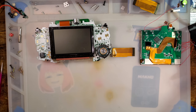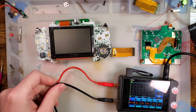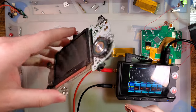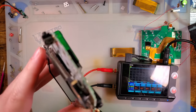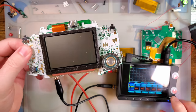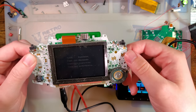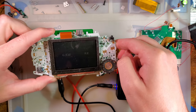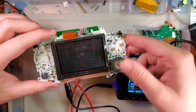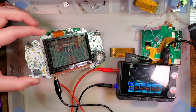Let us go ahead and do some baseline power measurements so we can know what kind of damage this kit is going to do to our batteries. So for the baseline, I just have a totally unmodified Game Boy Advance with the stock screen and my Pokemon Emerald game plugged in. Same test I usually do. Power supply is running at 2.4 volts, and all we're doing is seeing exactly how many milliamps this thing pulls in the same place I always check it, with the exact same cart that I always check with, in the exact same conditions that I always check with. I'm gonna try and not keep my hand on the power switch. In fact, I'll just set that down there.